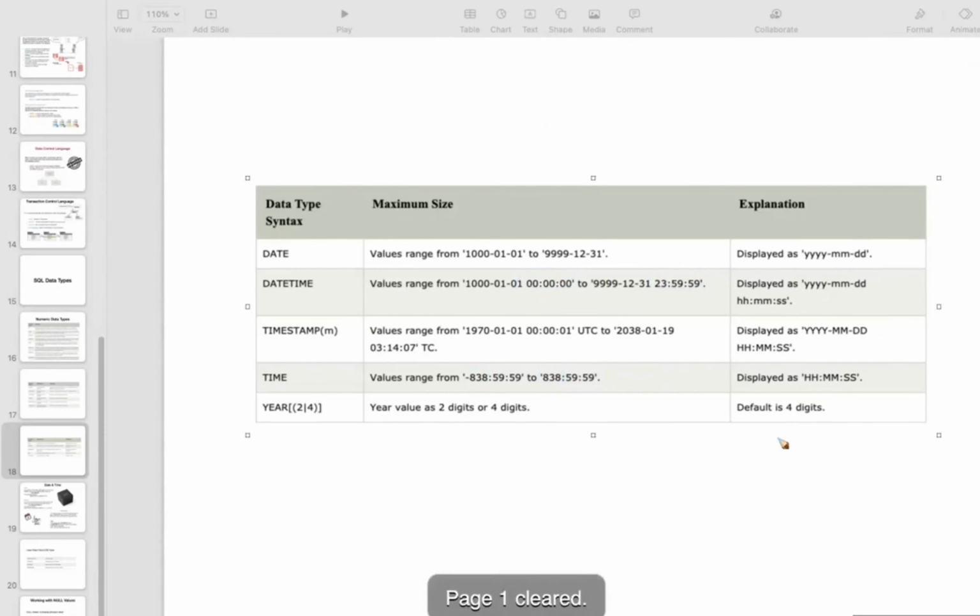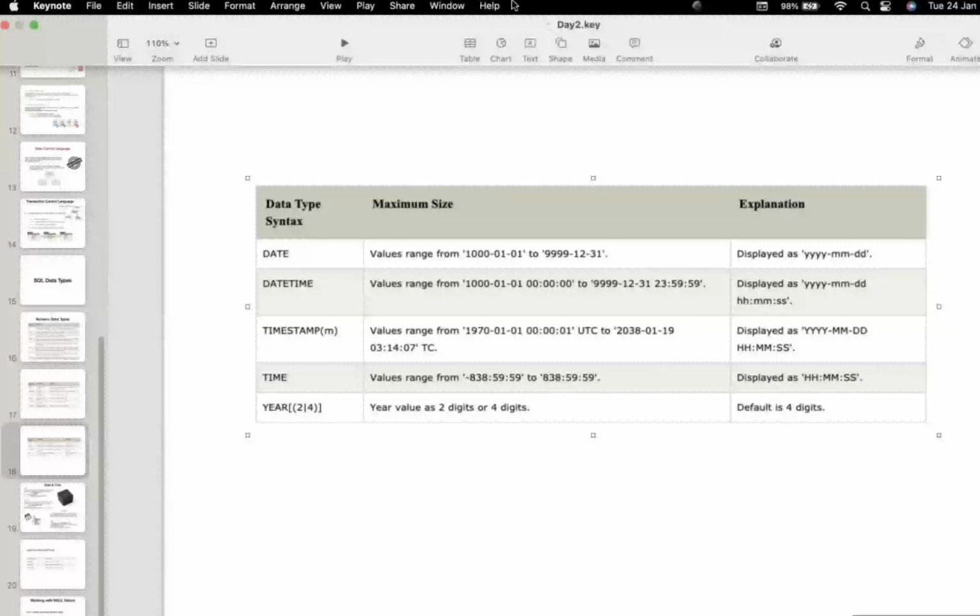So these are your date and time related data types. Date will have only the date part. Date time will have date plus time. Timestamp when you want time zone related support, right? So you store in UTC and retrieve in local time zone. Time when you want to store only the time, or if you want to store the differences in terms of hours, then you will go for time. Year when you want to store only the year part, right? So these are your date and time data types. So these three are the most commonly used data types for us.